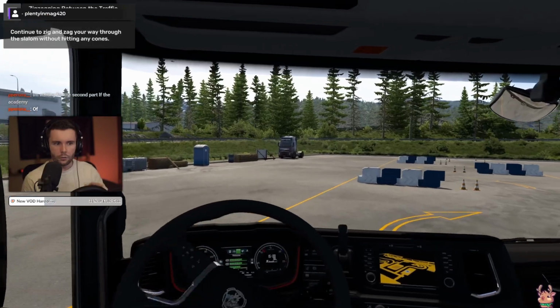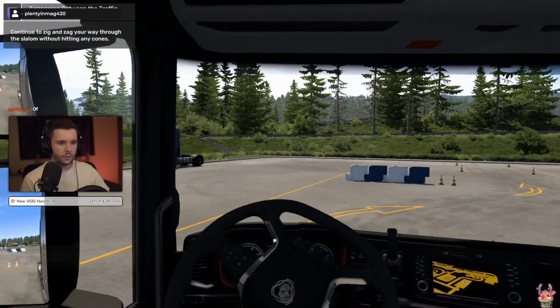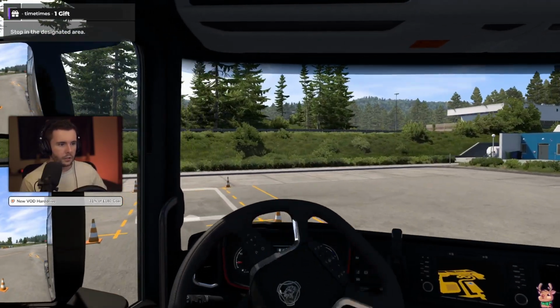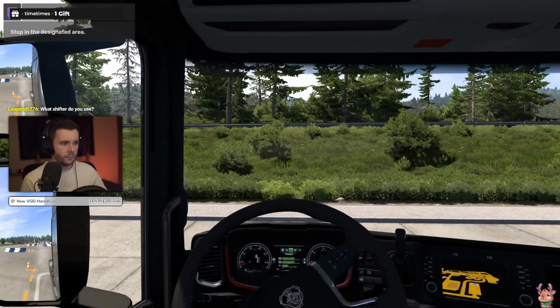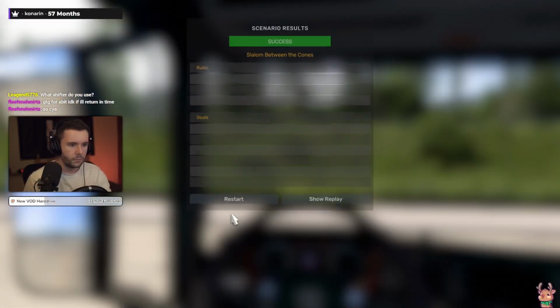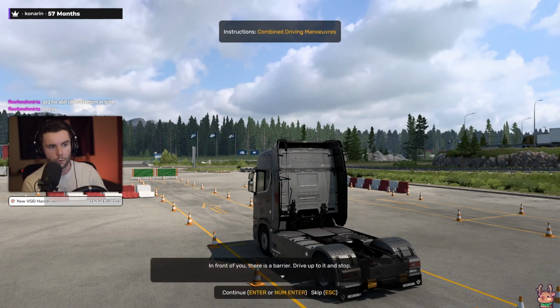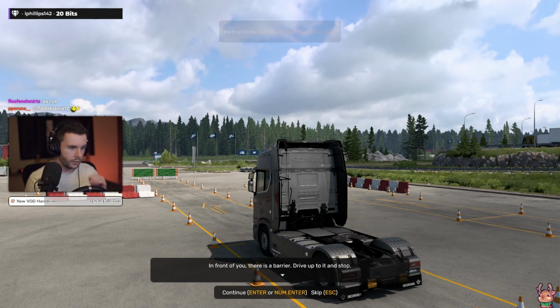This is fine because you just... This in ATS is ridiculous, but in ETS I can actually use the back wheel to see what my back wheel is. So, well, look at that. I still don't quite know what the final challenge is going to give me. It'll probably be an entire lap around this massive area.